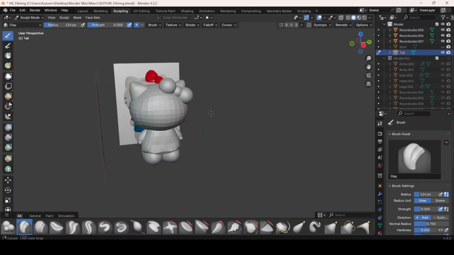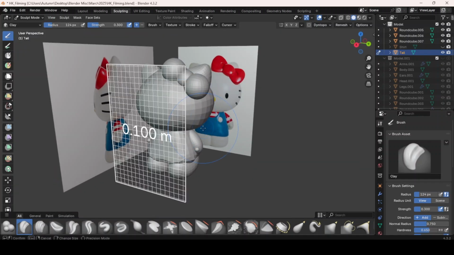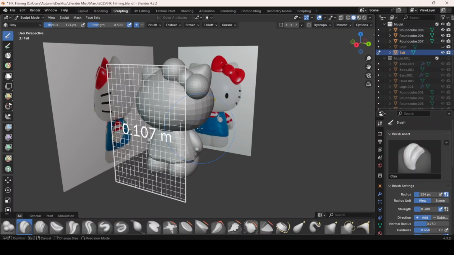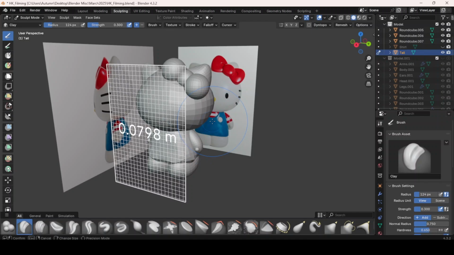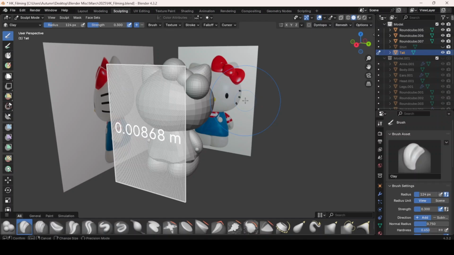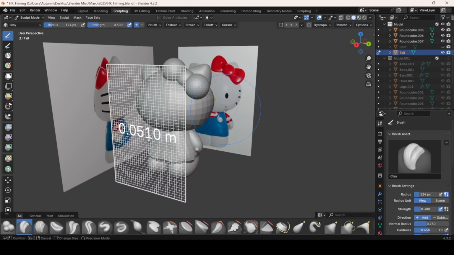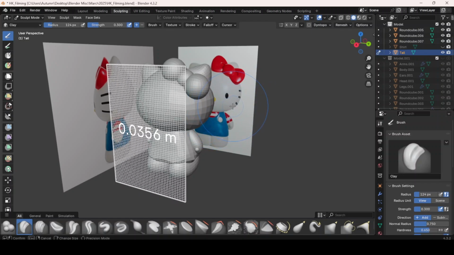So we're going to remesh. In order to do that, we're going to hit R on our keyboard, and it's showing us the size of our planes right now. I want them to be a bit smaller, so I'm going to move my mouse out. Now, listen. Do not make this too small. You will crash your computer if you do something crazy like that. We don't want it that small. We want it maybe about here.